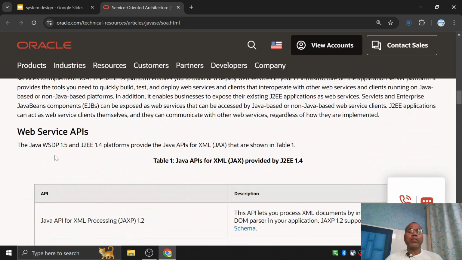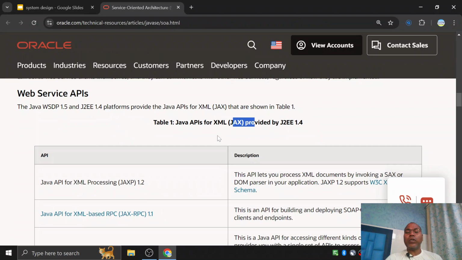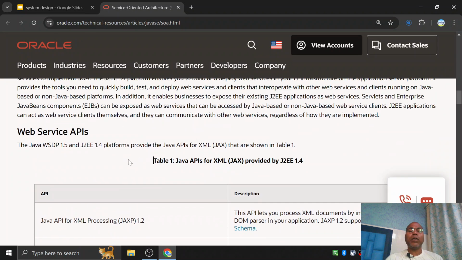Similarly, for developing web services in a Java environment, Java provides a standard specification, Java API for XML, JAX. So here JAX is used for developing, for example, the WSDL format, the XML based Java API.